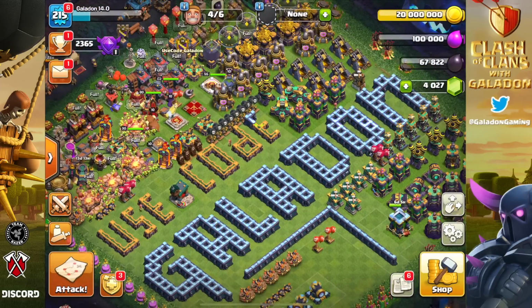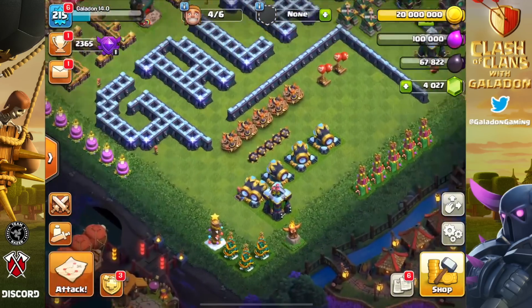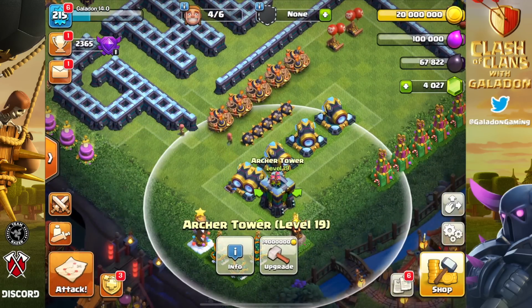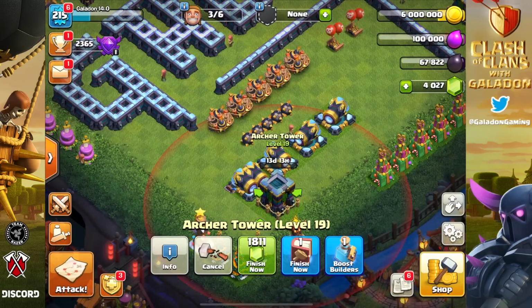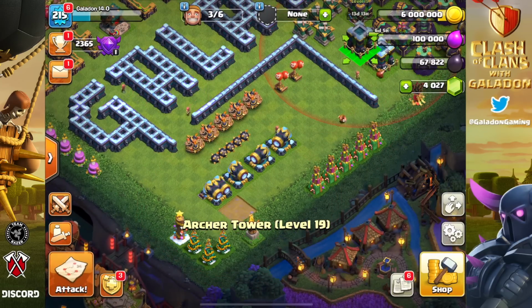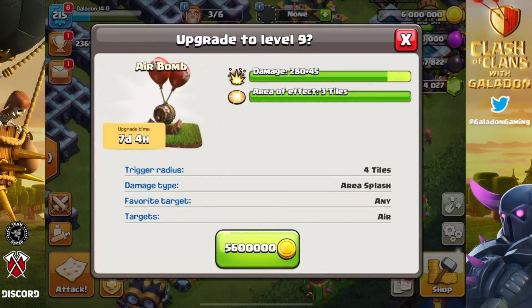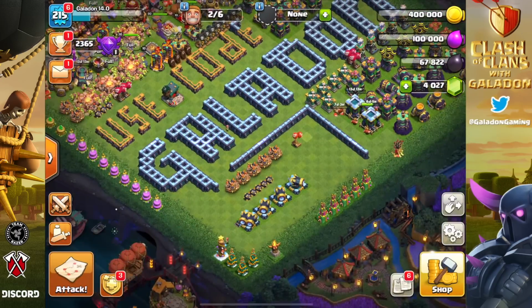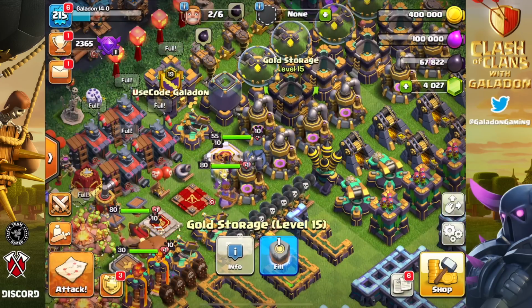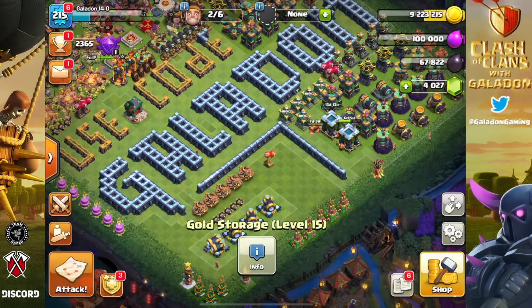So now would be the time to use a Rune of Elixir, which we don't have right now. So, okay, but let's make an upgrade. Yes, final Archer Tower. Let's go. There it is, and now we just have 4 cannons remaining. We have some leftover gold and free builders, so these air bombs need to get maxed out. That one's going. There we go. Thank you very much. And what else? Oh yeah, I had a Rune of Gold sitting around waiting to be used, so let's pop that one now that we're at only 400,000 gold.